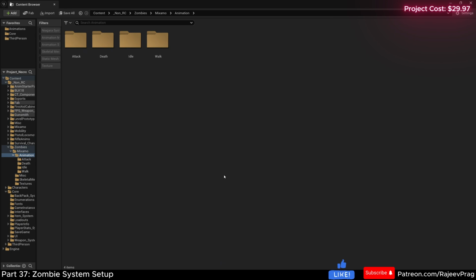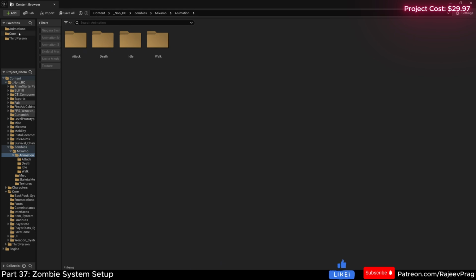And the way that we're going to do the enemy system is everything is going to be modular and everything is going to have its own databases. So if you ever want to add more characters or add more animations, you just need to update the database and make sure that the skeleton is compatible with the Mixamo skeleton so that you don't have to go and do all of this retargeting and stuff like that.